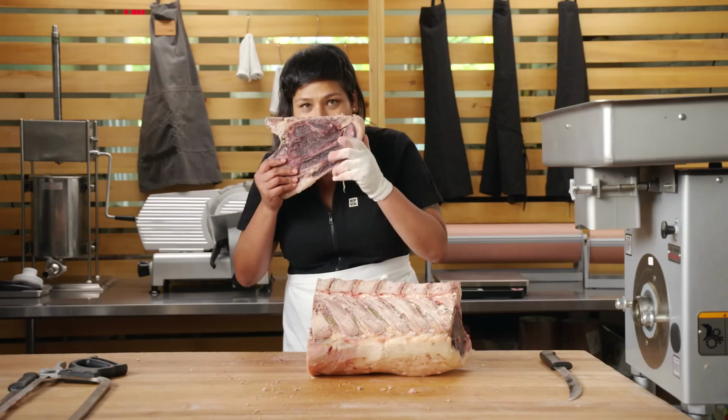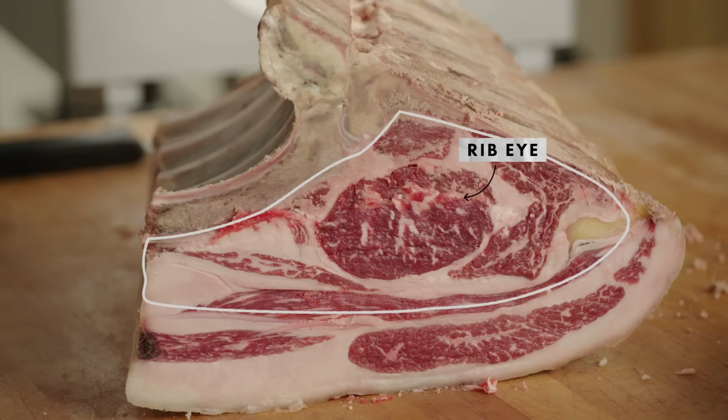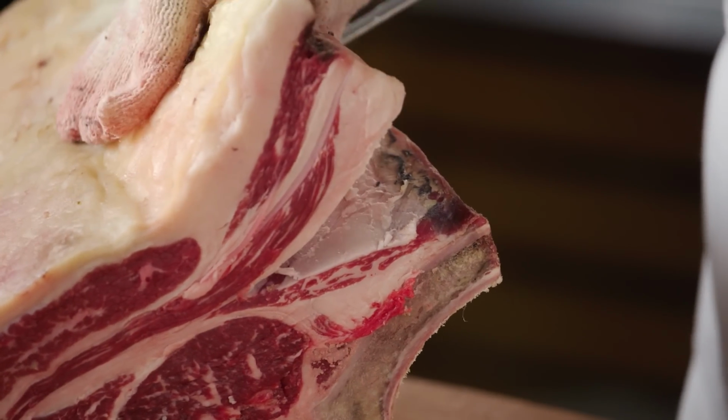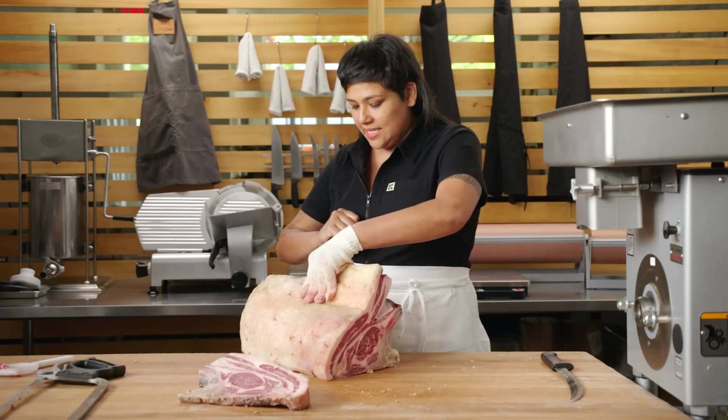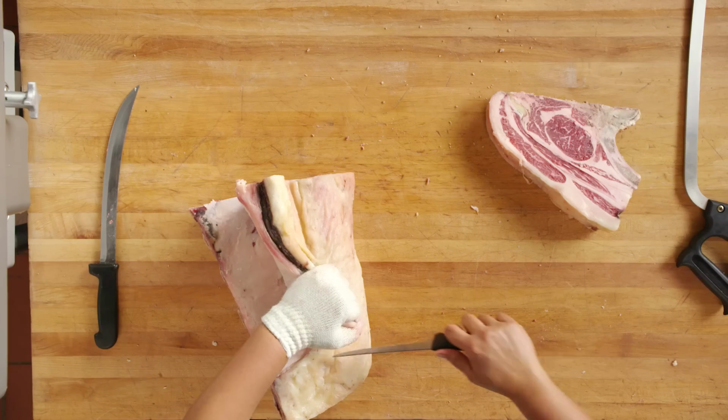It smells so good. All right, so here we have the ribeye, as you know it. Here is the muscle known as the lifter that we're going to use for our dry aged burgers. We're not using the ribeye muscle itself. So here we go. I'm removing the lifter muscle, which doesn't necessarily travel all the way to the end of the ribeye.